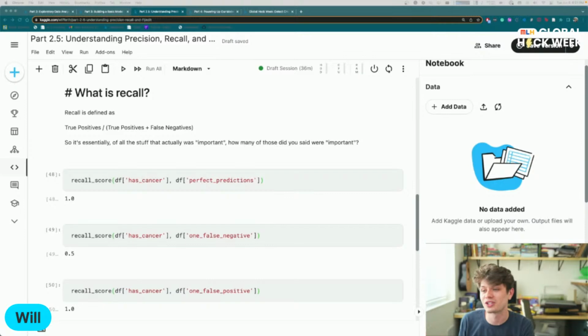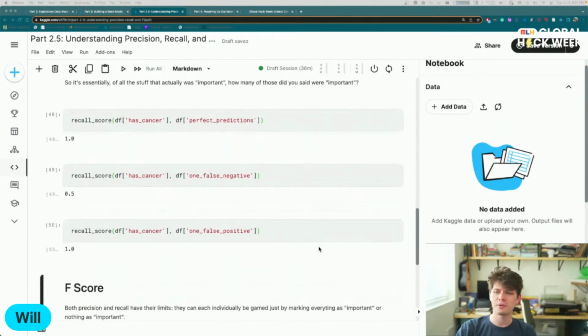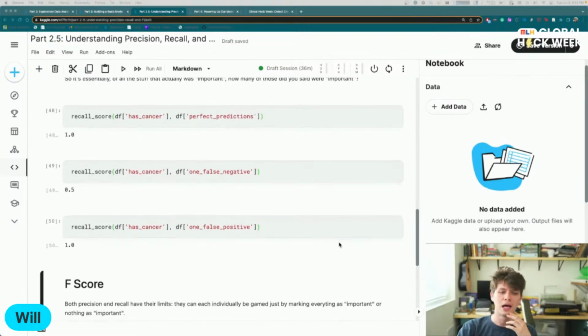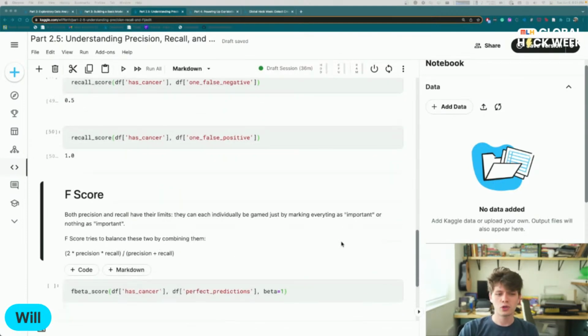This is kind of what we saw, similar with accuracy, in our imbalanced data set, when 91% of transactions are fine. It's like, oh yeah, just say all of the transactions are fine and you get 100% precision, right? You never raise a false alarm. So we need something better than that, right? And so for this competition, we've been using F-score. Precision and recall both have their limits. They can each be gamed one way or the other, and F-score tries to balance them.